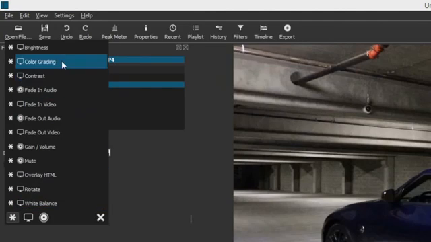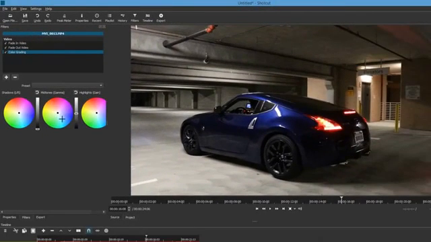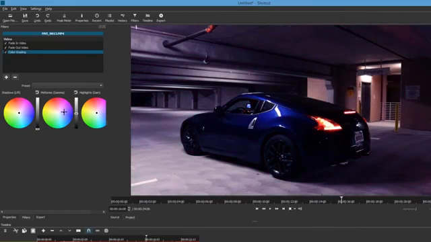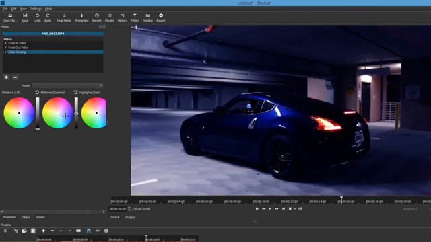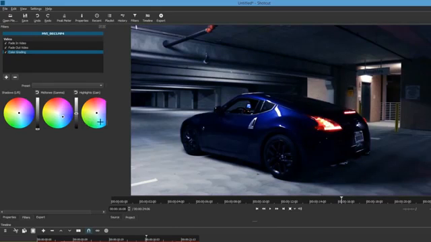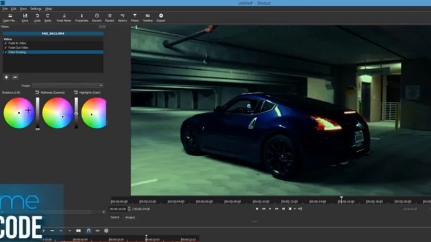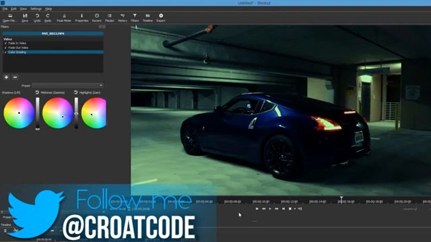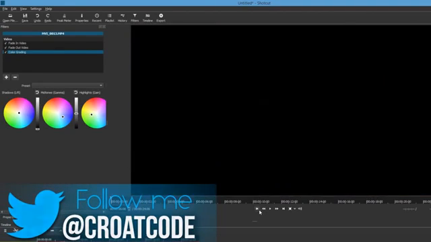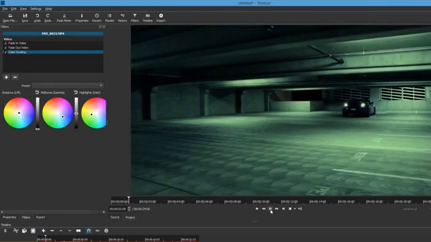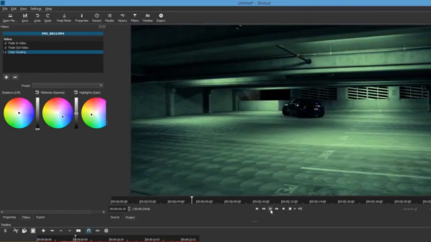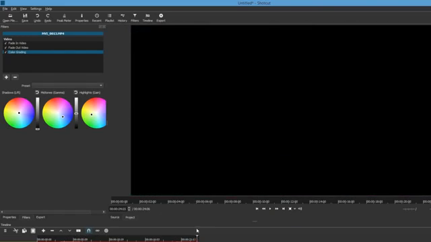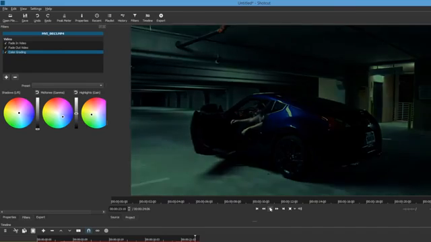Now with color grading, what this is, you basically can mess around with the colors. So if you're doing DSLR shots like I did, you guys are recording real life things, or you have any movies in mind, you can just go ahead and adjust the color, the saturation, and basically make it look really nice, as you guys can see right here. And that's that. It makes it look pretty cool, and you guys can do other visual effects. I'm not going to get into every tiny detail because I don't want to make this video too long, but you guys get the idea. You guys can look at tutorials all over YouTube if you want to know how to use Shotcut Video Editor.